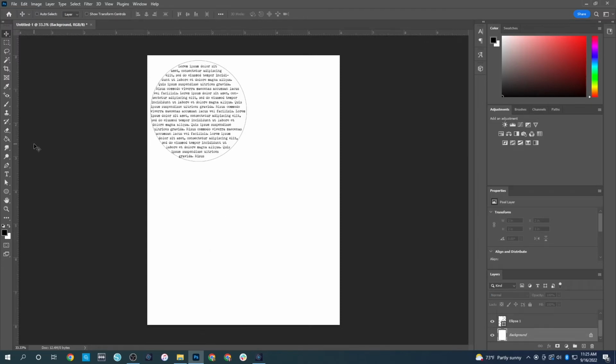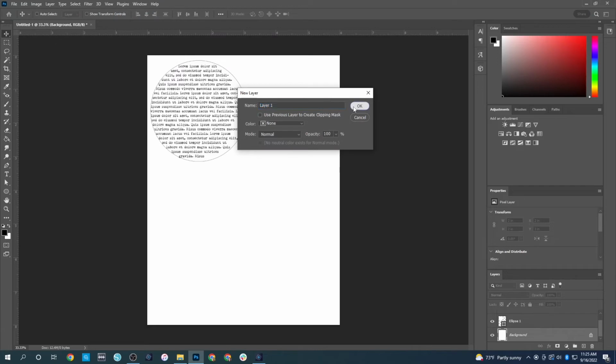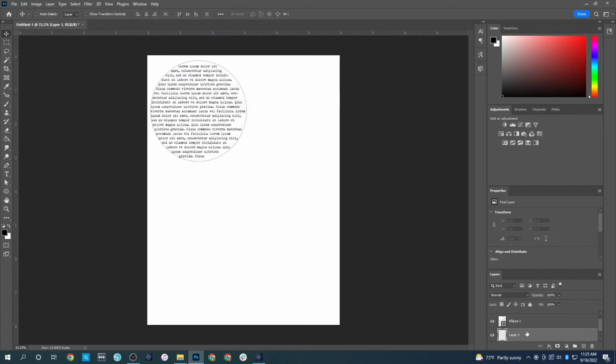If you want to have an outline around the shape to make it easier to cut out, there's one extra step that you're going to need to take. So what we'll do for this is we're going to create a new layer, because when we use that pen tool on the background layer, it's just almost embedding it into the background layer. So we need to create a new layer for our shape to live on. With the new layer selected here, we can then use that pen tool again to create our triangle shape. Let's go ahead and do that.